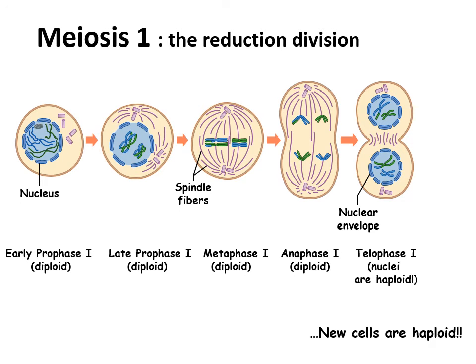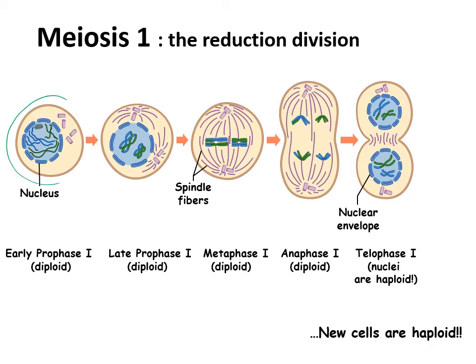So here's the overview of meiosis 1. And this is essentially making the cells haploid. And in order to do that, you have to separate the chromosome that you got from your mother from the homologous one that you got from your father. And so during this process, and we'll go over it in a little bit more detail, it looks similar to mitosis, but again, in mitosis, you're trying to create exact copies.